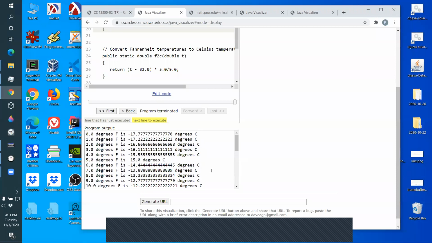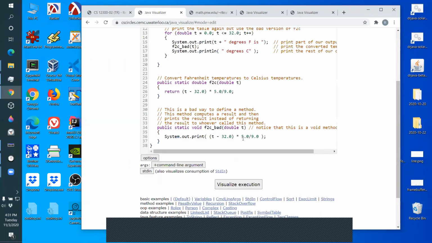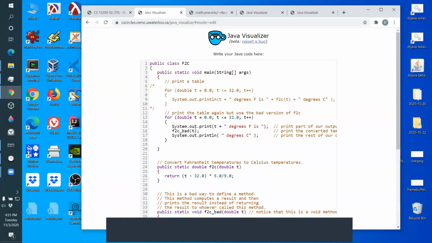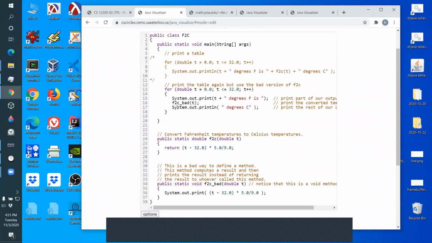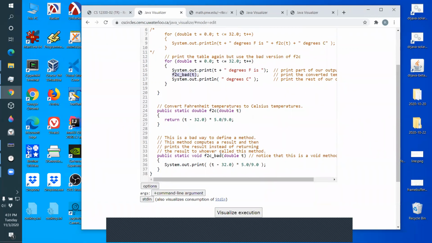But this table's kind of awkward, because each output line of the table has to be printed as 3 different pieces. You have to print the first part of the row. Then this function, when you call it, doesn't give you back a number; it fills in the middle part of the row. Then this completes the row.